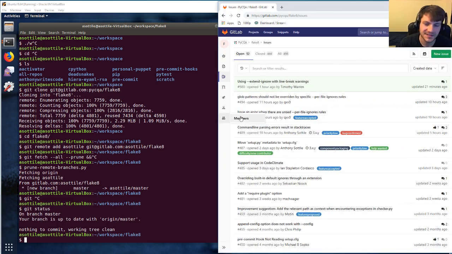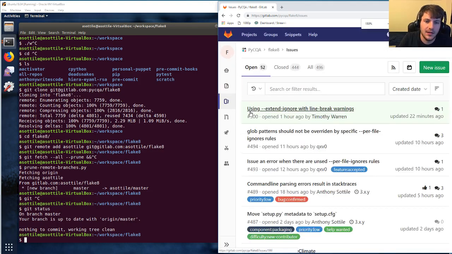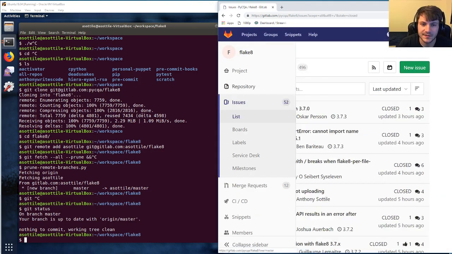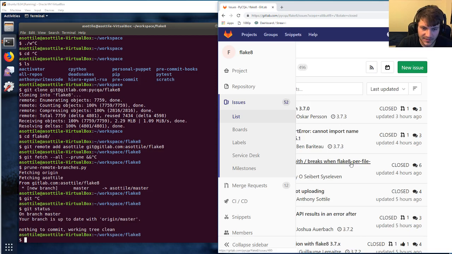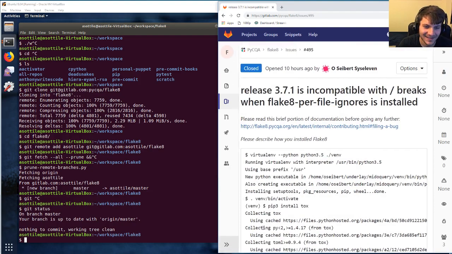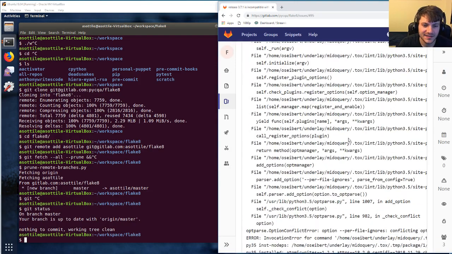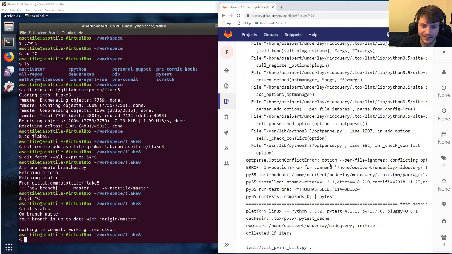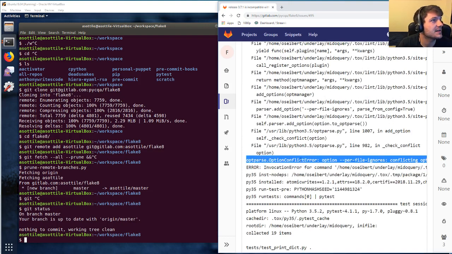I don't even know if you guys can see this because the text size is tiny. But there is a stack trace that happens. Go away. Why would you do that? This is so bad. Okay, there we go. There's a stack trace that happens when you have a specific plugin installed, and I think I can make flake8 just not load that plugin. At least that's the goal. That's what I'm going to work on.